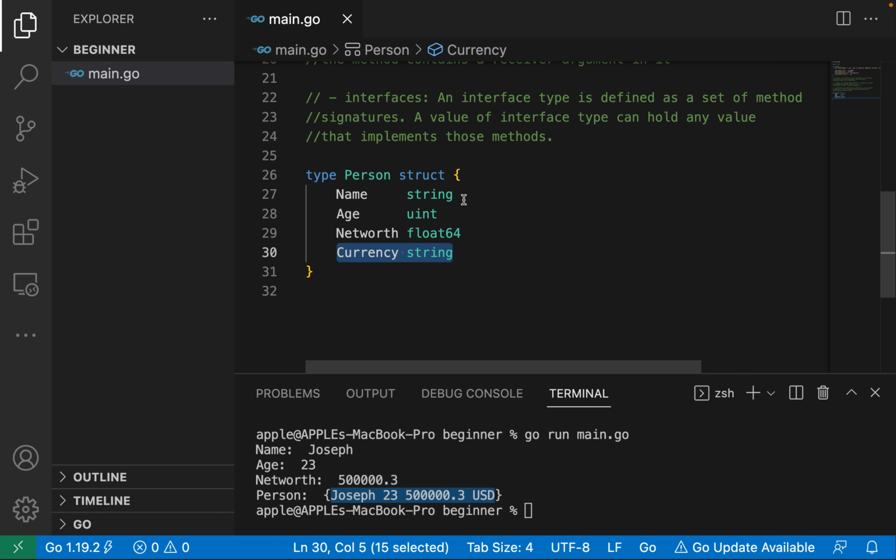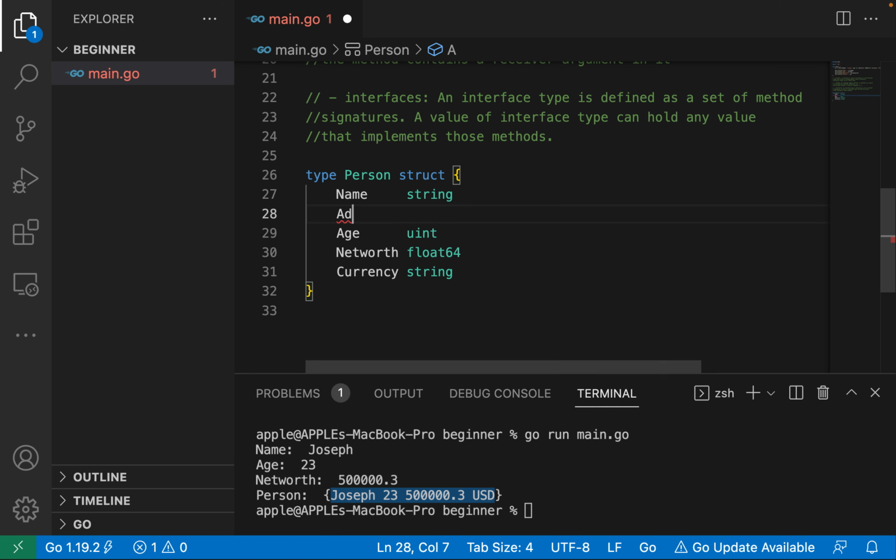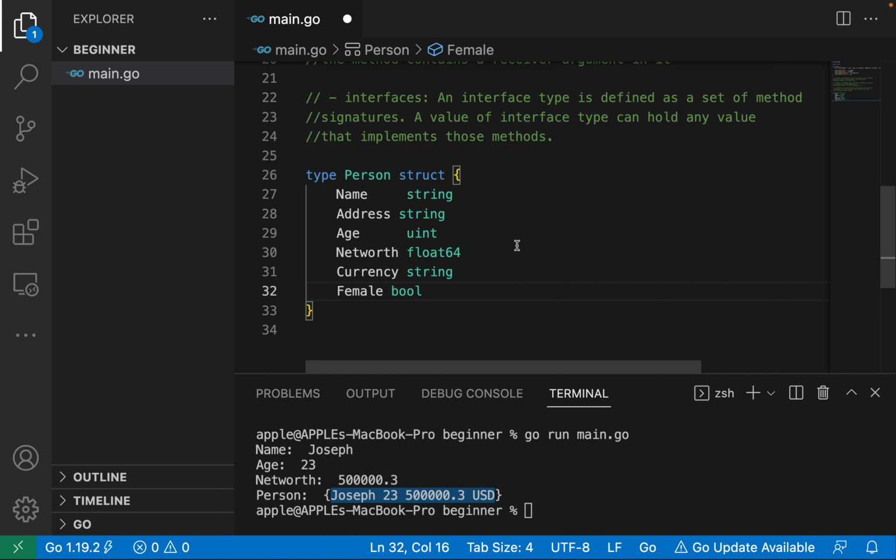You can even have the same type, you can even have an address here, also a string, or is female, of bool. You can have anything you need inside the person. So that is a struct for you, right?